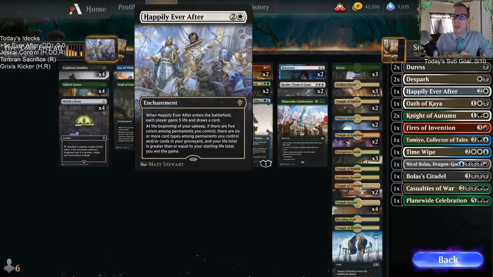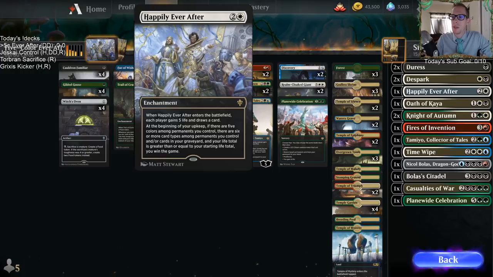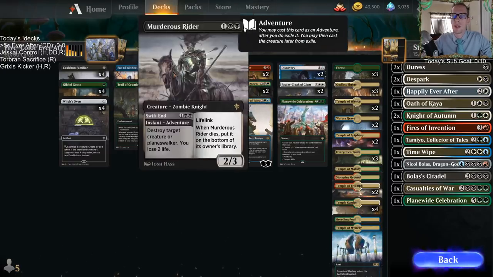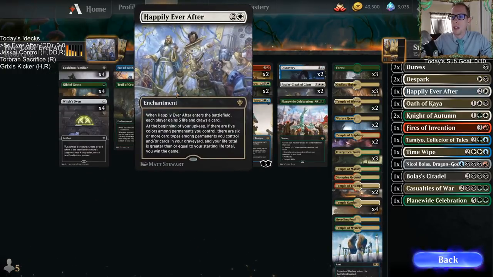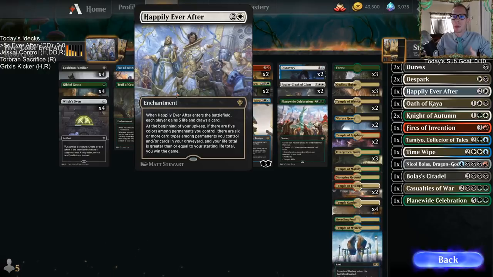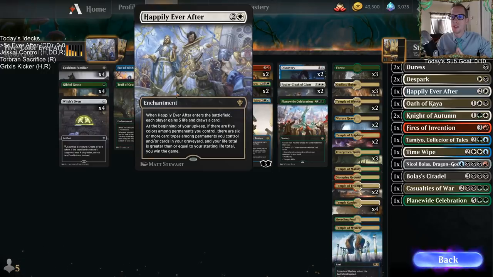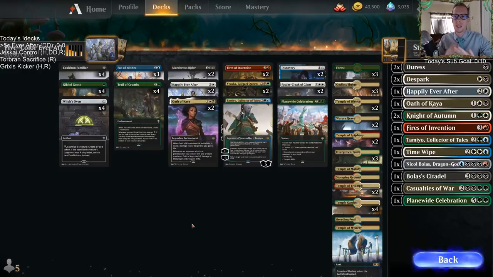Then at the beginning of our upkeep, we have to untap with Happily Ever After in play. We also have to have five colors among the permanents we control, six or more card types among permanents we control and/or cards in our graveyard, and our life total greater than or equal to our starting life total to win the game. So Cauldron Familiars are going to be important to keep getting our life total back up. Five colors among permanents is pretty obvious. For the card types, basically stuff on the battlefield and stuff in your graveyard needs six or more card types.